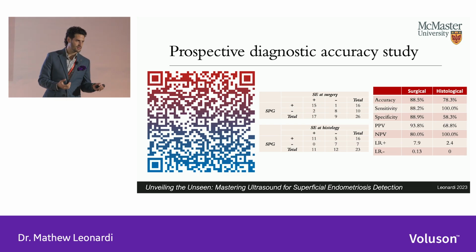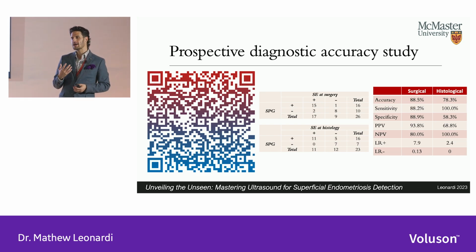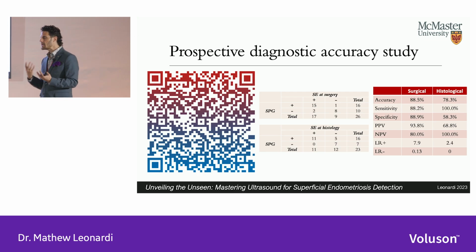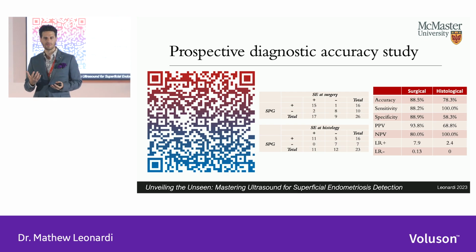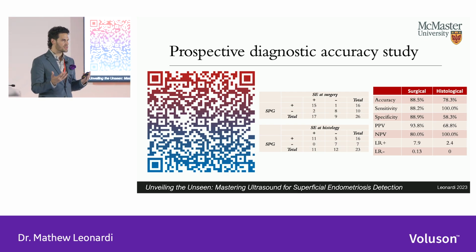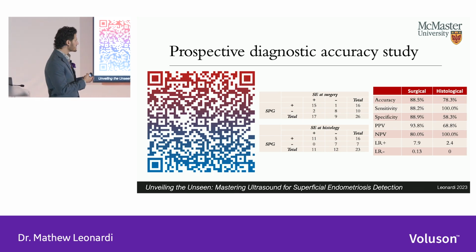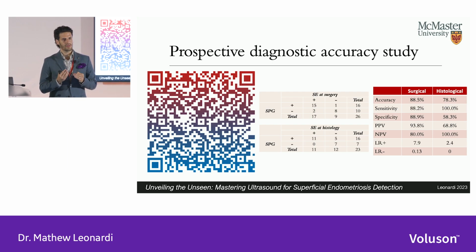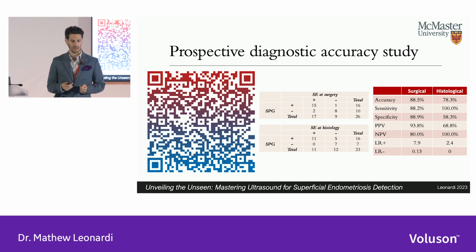Who's right? Is the surgeon right? Is the pathologist right? We actually don't know who's right because there are artifacts at the time of histology, the cautery effect, the crush effect. It's a very challenging thing to discuss the strengths and limitations of diagnostic tests. But again, we wanted to be critical because this was the first study like this. So our specificity did reduce quite dramatically, but surgically, almost everything we saw on scan was identifiable at the time of surgery.